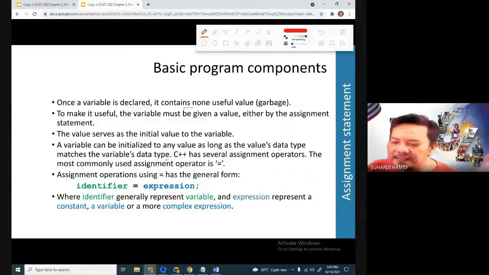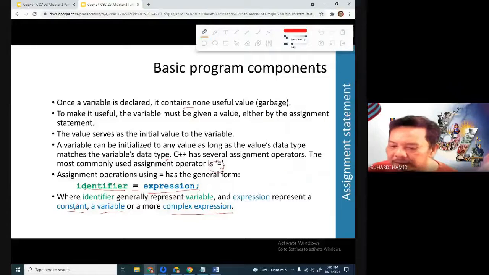C++ has several assignment operators, and the most commonly used assignment operator is the equal sign. Assignment using the equal sign has the general form identifier, which is the variable name, equal expression. Expression represents a constant, variable, or more complex expression.